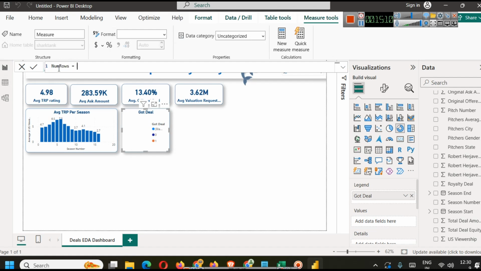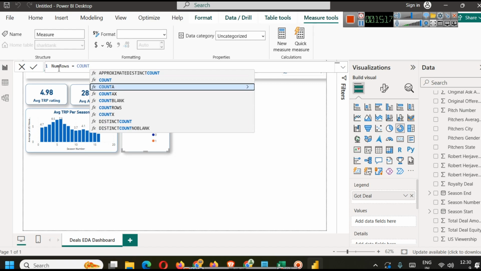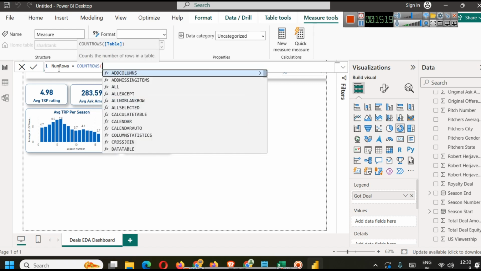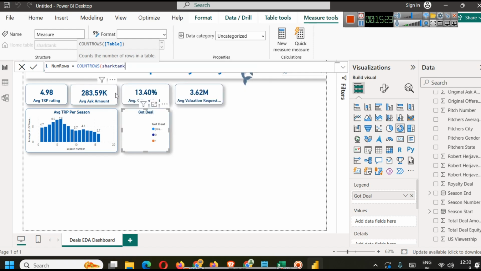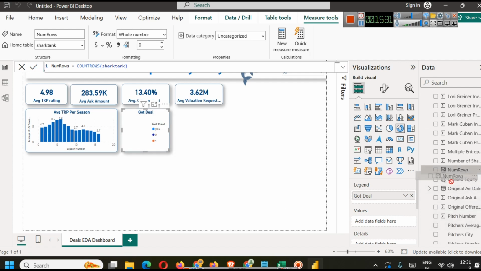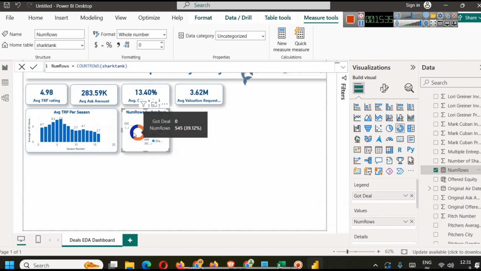This will give us the number of rows or number of pitches in total, and we will use count rows here. In count rows we have to write the table name, which we are using as sharktank. Now we will simply use it, and we will bring the num rows into values, and here you can see we have either 1 or 0.